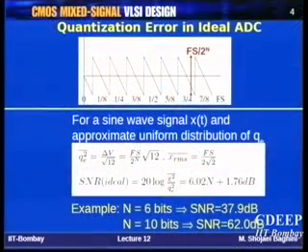Now suppose we have a sine wave. Your signal can be anything, and I always call it signal because we don't mind whether it is voltage or current or anything else, because we can even have mechanical systems that do data conversion. Considering that a sine wave is not a perfectly linear ramp signal, its slope is not the same everywhere, but we assume it is almost a perfect ramp signal, therefore the quantization error will have a uniform distribution. This we also showed last time.